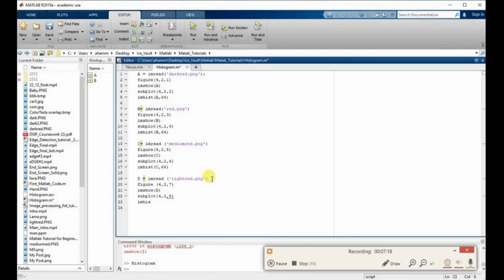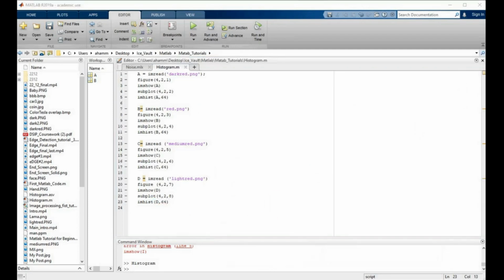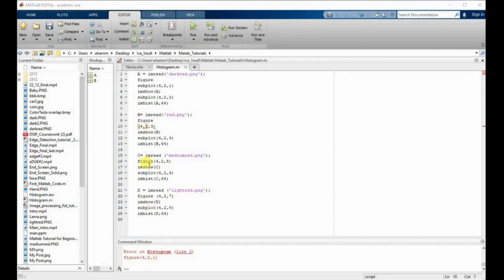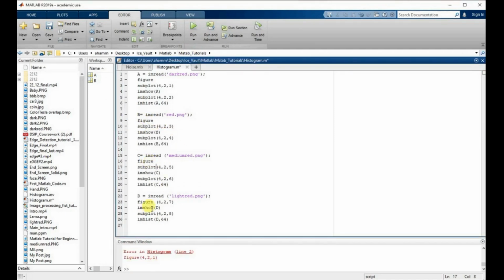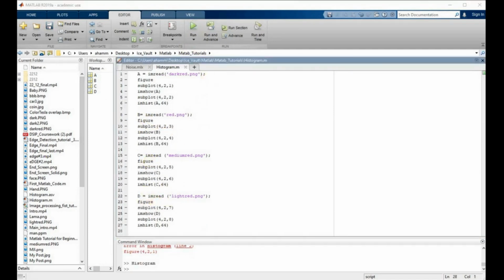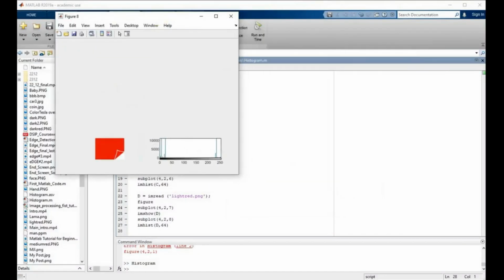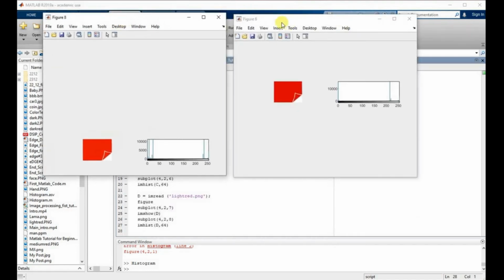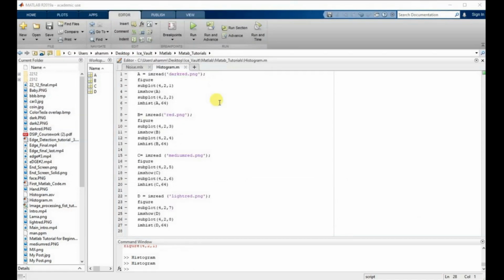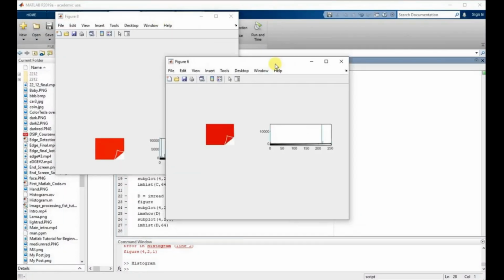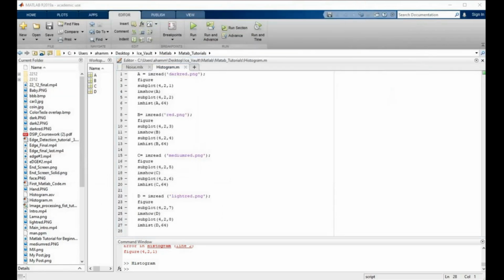The original image and its histogram. Now once I finish this, I'm going to run the code, and okay, I need to do some modification. Basically subplot 427. Now this is the image found by the code. So basically, as you can see, this is the same image with different pixel intensity, and the histogram is shown on the right hand side.